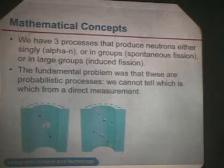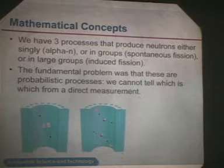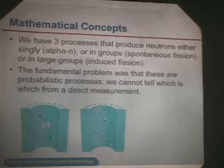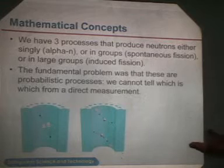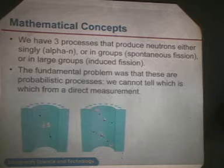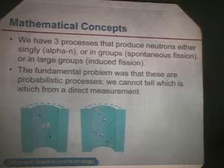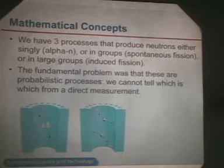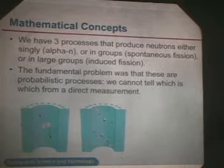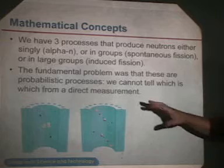Or we can have the case where we have some induced fission, where let's say an alpha-n gives off a neutron, which induces a fission neutron. Now you get three neutrons off that way. Or we have a fission that gives us two neutrons and one of them gets absorbed, but one of them induces a fission, and we see 3 neutrons from that as well. Now, those are all singular events where we get 3 neutrons from a single event. Single event because they're causal. Induced fission is caused by the neutron that caused it. Therefore, it's causal. So it's a single event.